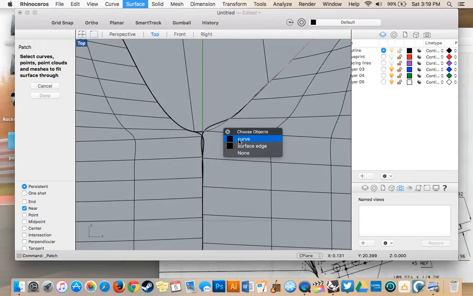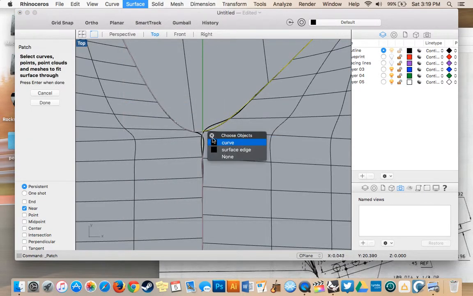Making sure that I select the proper curves. Oh, and I'm also going to have to split this curve out on the bottom first.